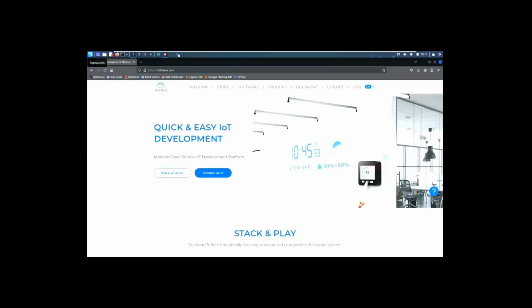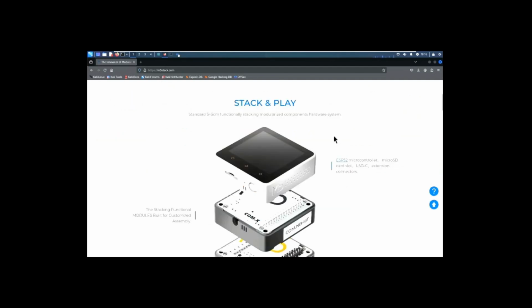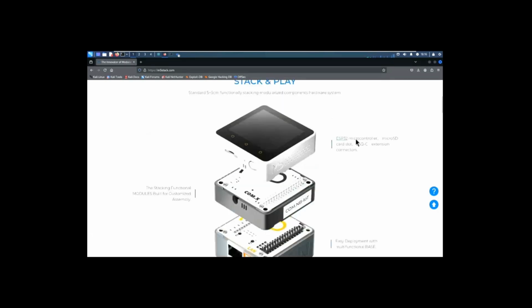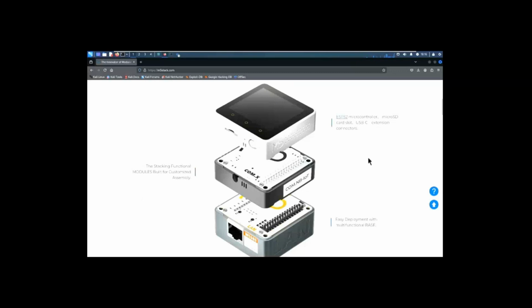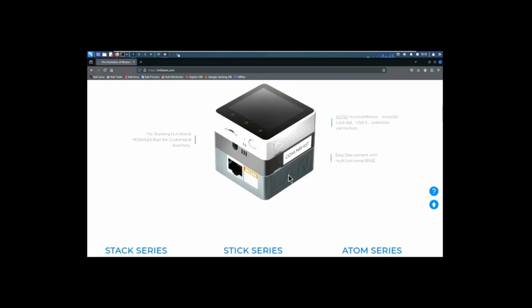Now up next, I want to introduce you to M5 Stack. This is another Chinese hardware manufacturer of all sorts of IoT devices. You're going to see how you're able to literally stack and play, using all sorts of different types of IoT modules. Here you can see the ESP32 microcontroller, and you can very easily stack the modules on top, as you'll see when we take this IoT device and send it to the cloud to be managed.